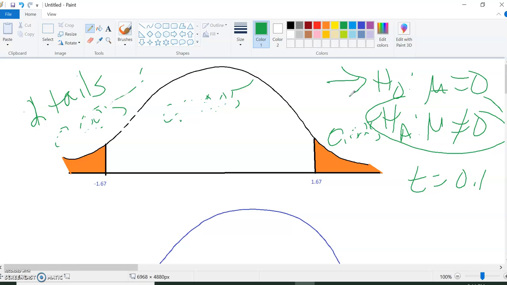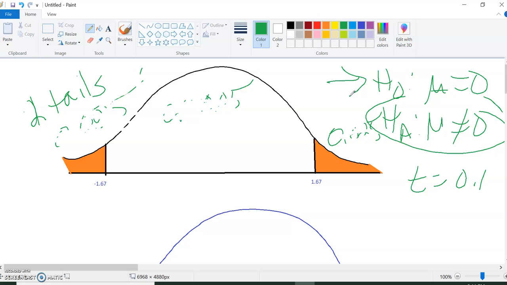It means I can't prove anything else. I need to go back and run a different test or run this test a different way. Sometimes it's merely that I wanted to prove under 5, but maybe I can only prove under 6. I can't get down to 5. I can prove it's under 6, but I can't prove it's under 5. Usually you can only get so close to the actual value.